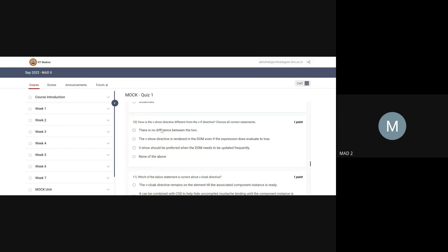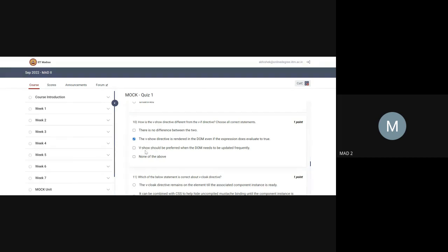Okay, so the first option, of course, is not making any sense. It is definitely a false statement. The second statement says that the v-show directive is rendered in the DOM even if the expression does not evaluate to true. What do you think? Whether this option is correct or not? There is no not, sir. There is not actually. I think the question should have said does not. That's the tricky part. So obviously, if it is true, it will obviously be rendered. Correct. Okay, so it should be does not. Yes. Well, anyways, in both of these scenarios, the option will be true. Well, I'll just add the not to make it make more sense.